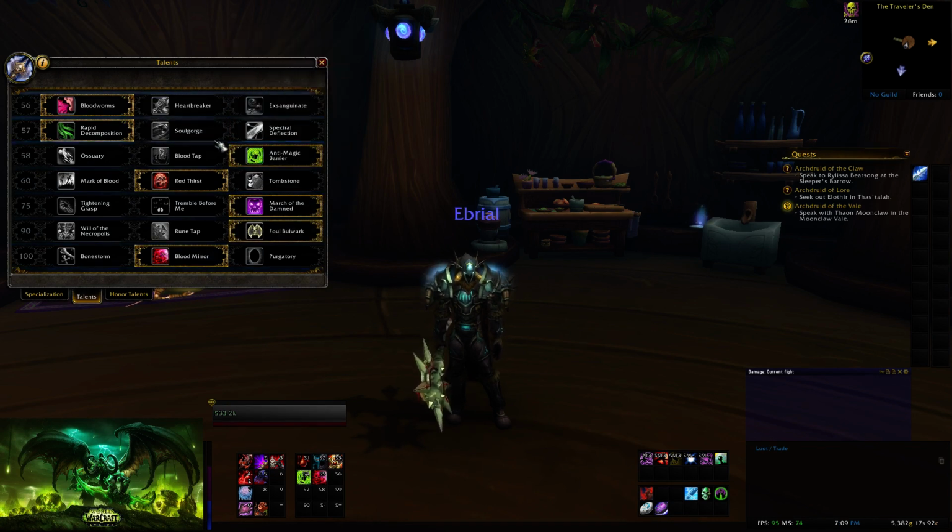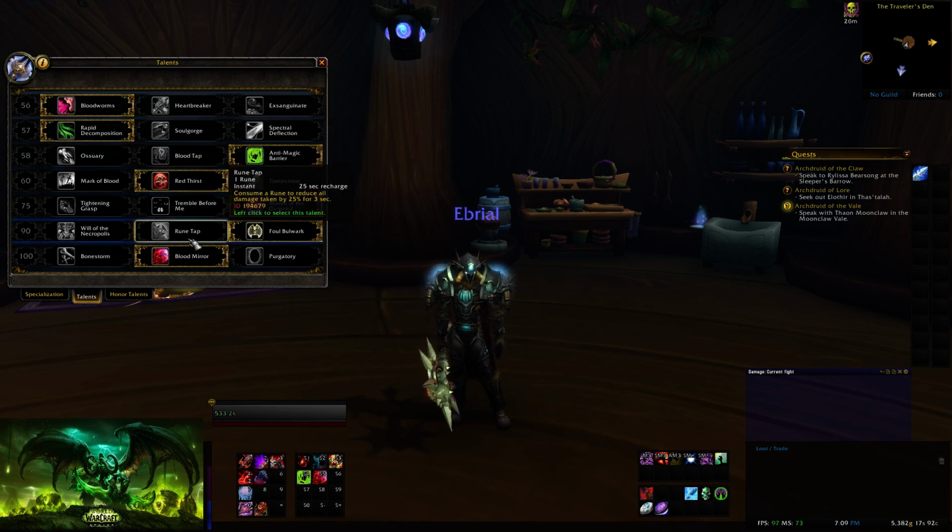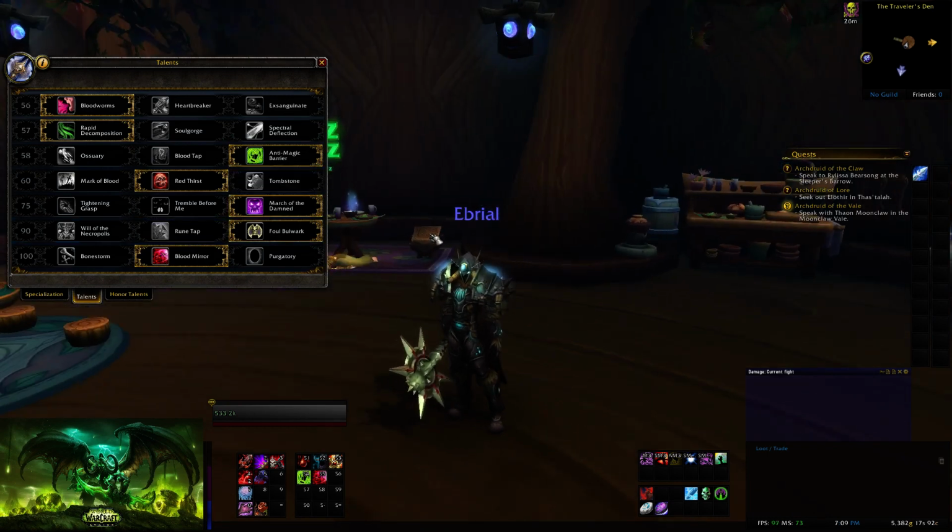So ultimately, I do think that Blood DKs are in a good position. They have a lot of choices for mitigation. They have Tombstone that lets you take all your Bone Shield charges into a nice absorb shield. You have things like Rune Tap still existing, which just reduces all damage taken by 25% for 3 seconds at the cost of 1 rune, which is not as restrictive anymore because you have so many different runes.